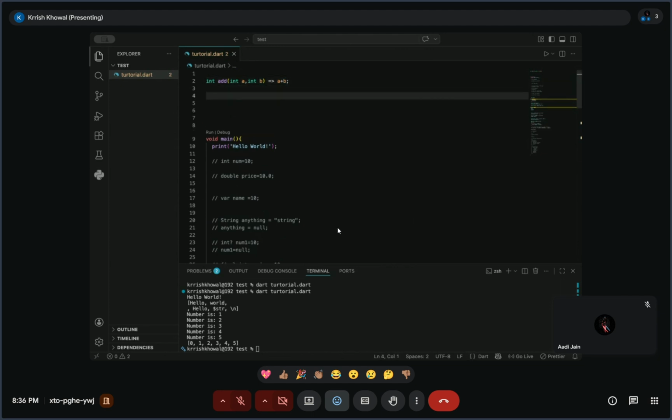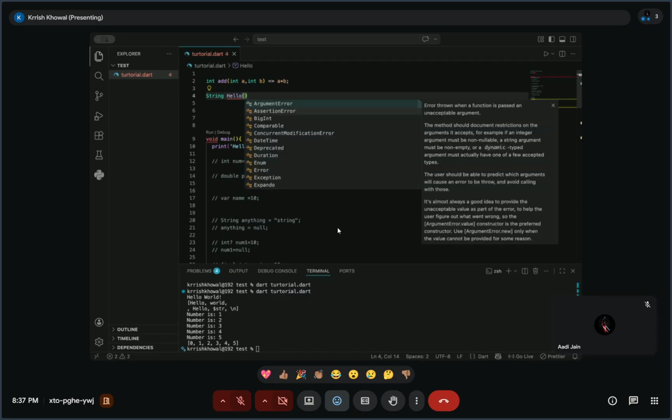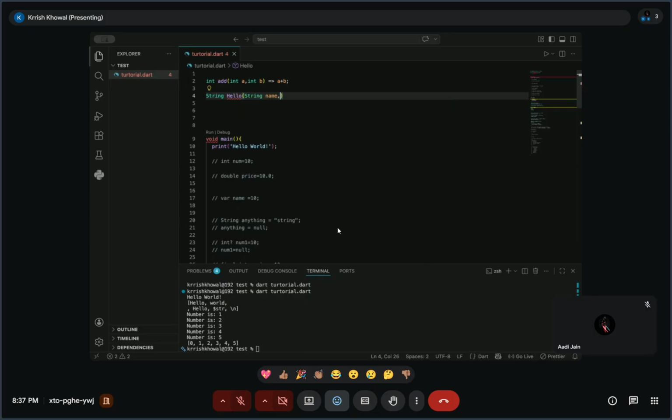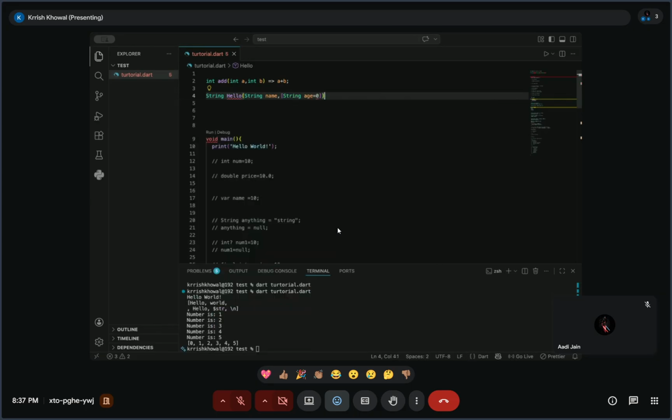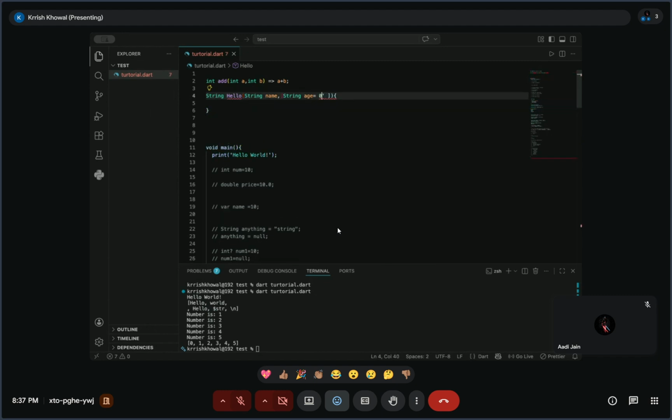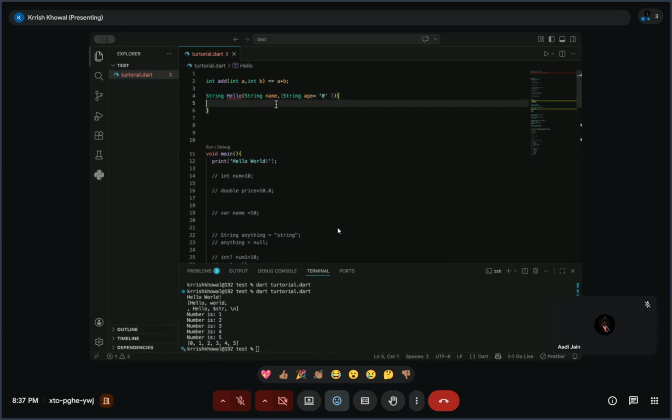We also have a concept of optional and required arguments. How do we use them? Let's say I provide a hello function, and I'll take a name, and also a optional argument of age, which is by default set to 0.